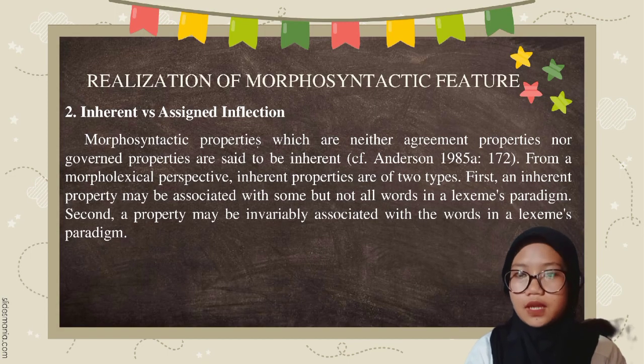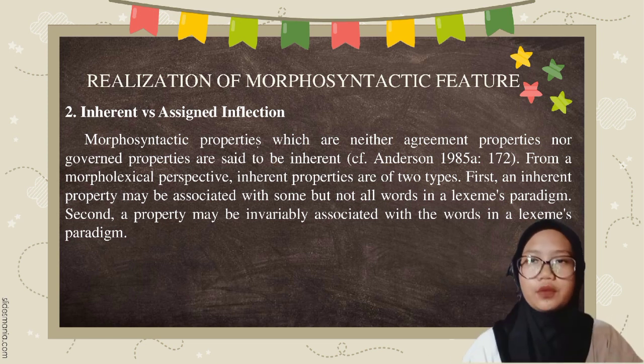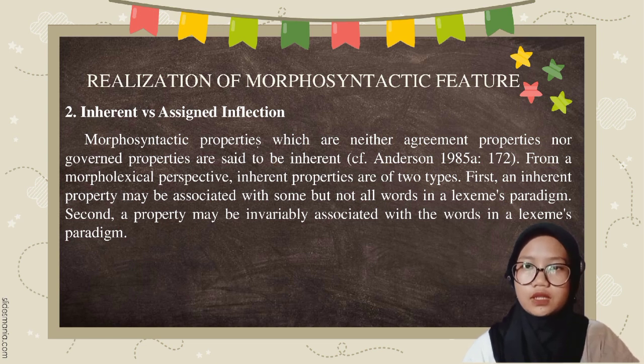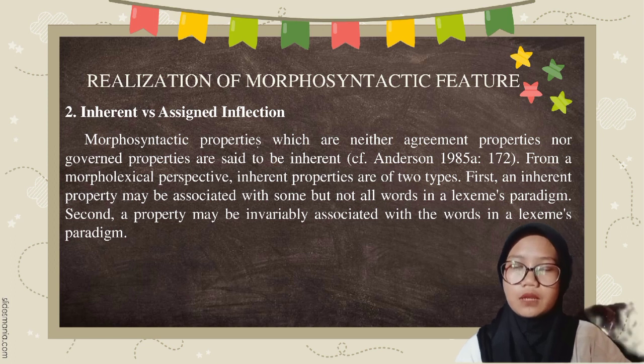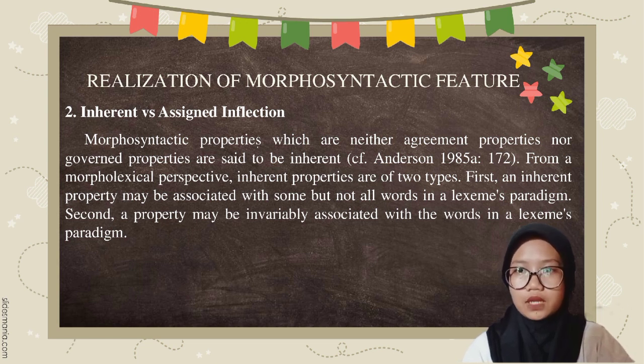My name is Yeni Nur Octavia and I will continue the presentation about realization of morphosyntactic features, 2. Inherent versus assigned inflection. Morphosyntactic properties which are neither agreement properties nor governor properties are said to be inherent (Anderson, 1985). From a morphological perspective, inherent properties are of two types. First, inherent properties may be associated with some but not all words in a lexeme's paradigm. Second, a property may be invariably associated with the words in a lexeme's paradigm.